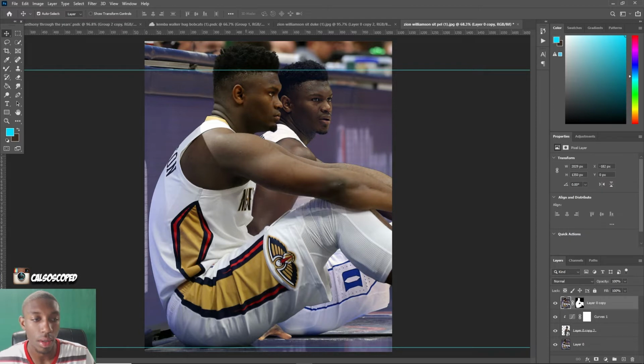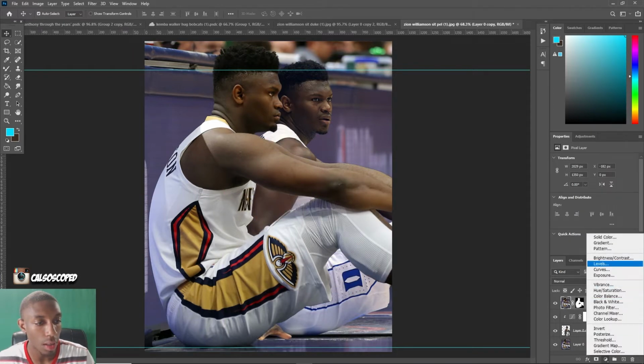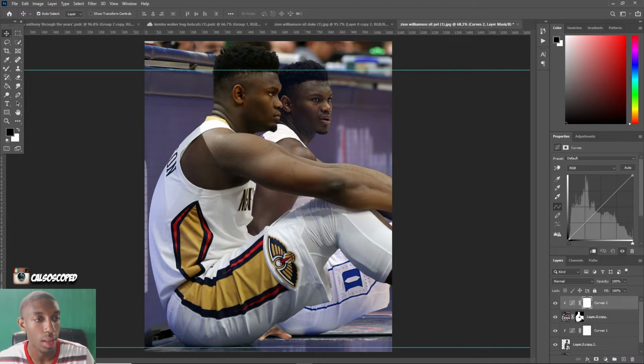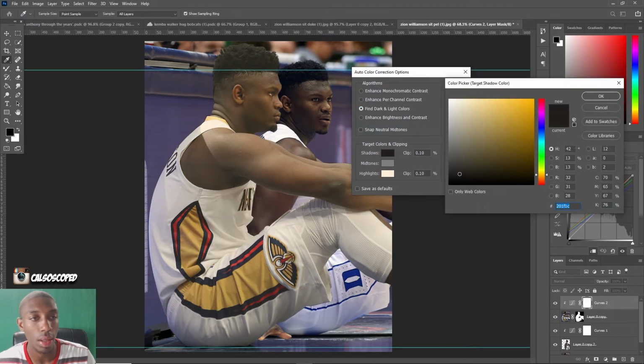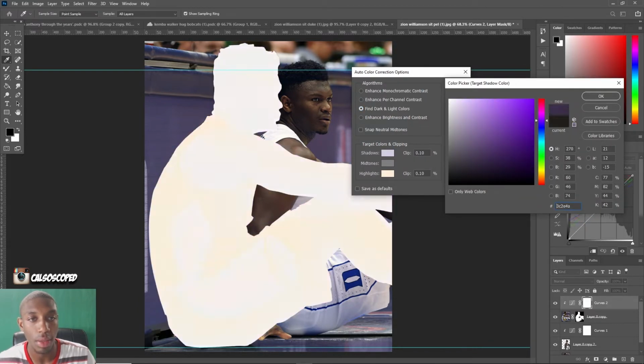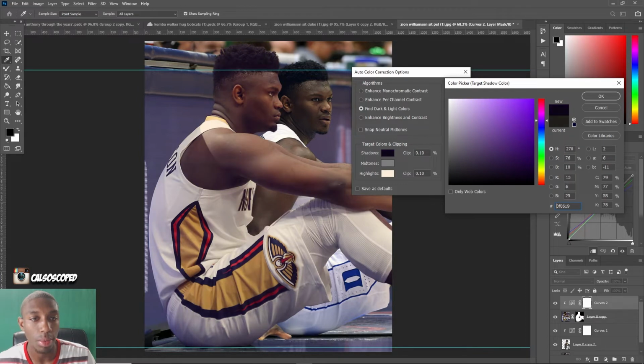Now I'm just gonna play around with it a little bit like that. And honestly, you can do the same thing on this one, because the more close that you get these colors matching, the better it's gonna look. So I'm gonna do the same thing on this one. We're gonna go to purple. Obviously it's not gonna be as purple, or as tinted as I should say, but there.